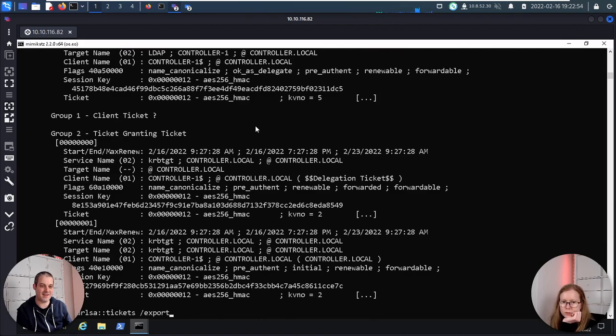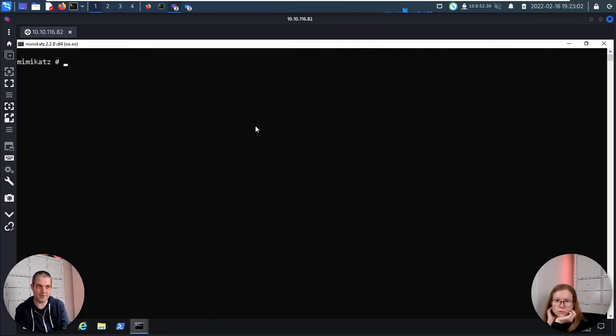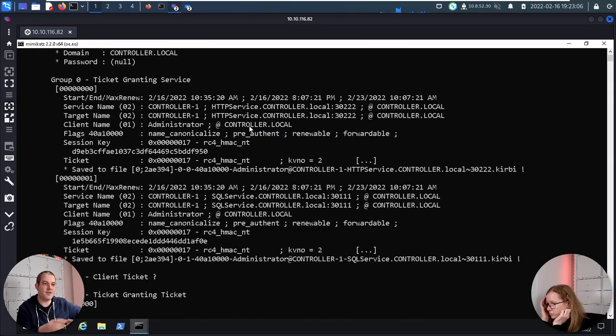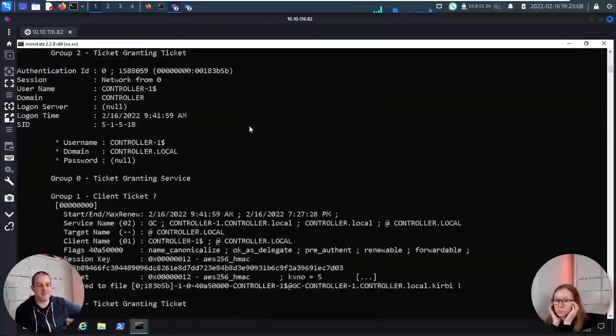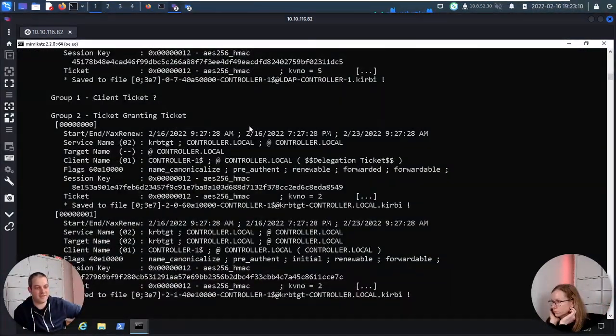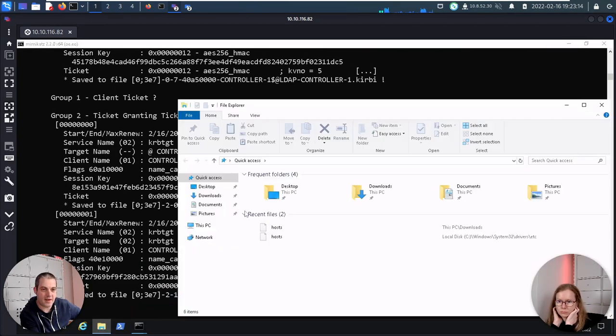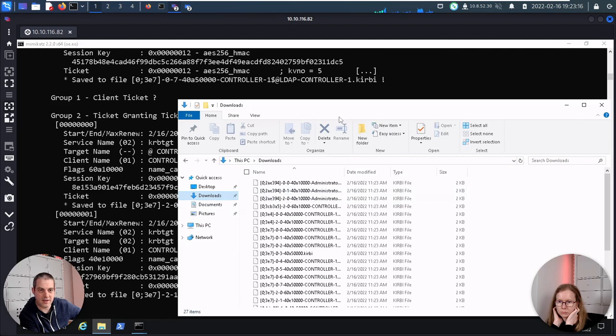I will then just export it. Or we can try it. No, it does work. Paste it again, and then this will save. I had no idea that it still does the Matrix effect. But the thing is that this will save these tickets here in the directory.